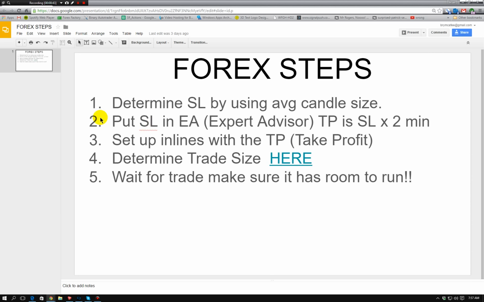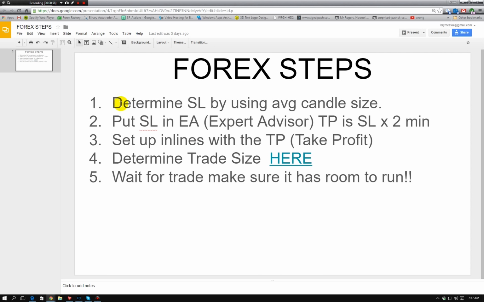Number one is determine Forex steps once we see a trade line up. Now, we're not going to get into trades yet, but let's get the steps down first, and then we'll look for a couple trades. If I have to, I'll bump to the 1 minute chart. Remember, 1 minute chart, not as stable. But first, let's go through the steps.